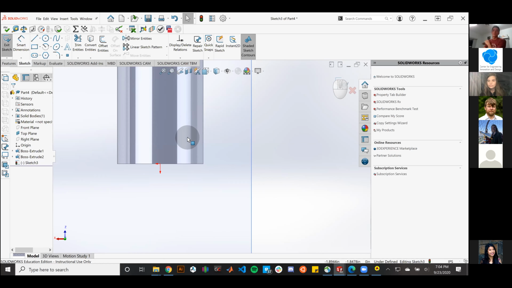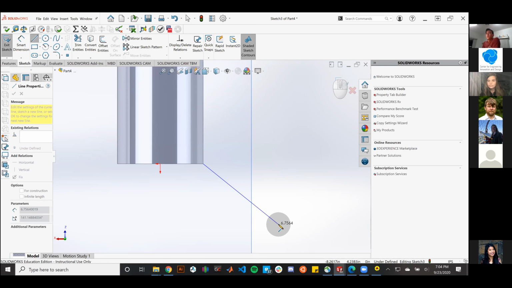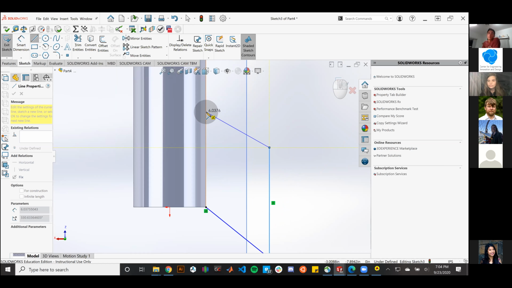There we go. Okay, so again, similar to the nose cone, what we want to do is draw our rough shape. So the way we're going to do that is I'm going to start in this bottom corner of the body tube, draw out here. I'm going to wait until that vertical constraint pops up, signified by that green box. And then I'm going to finish it by connecting it to the face.